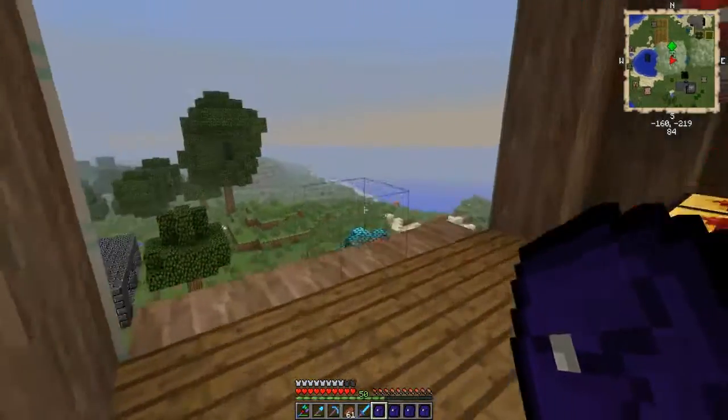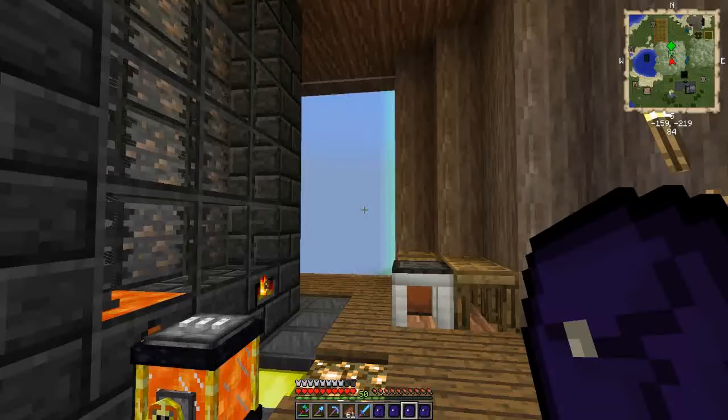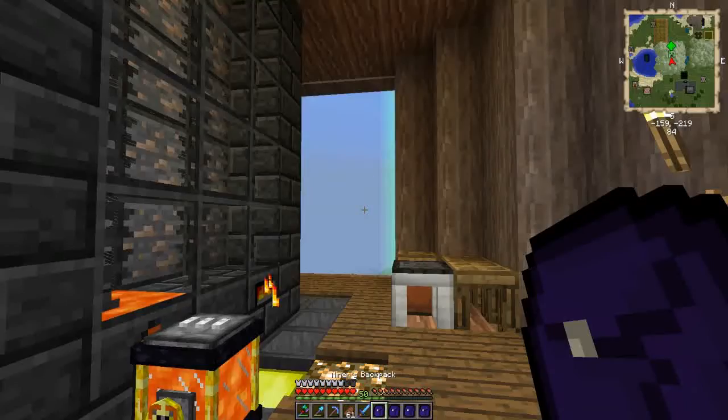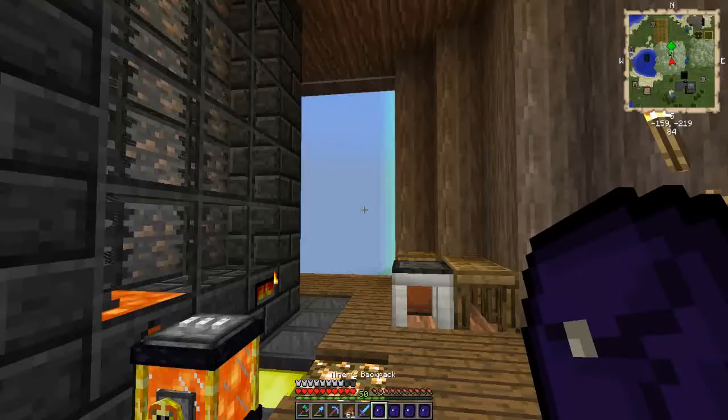Guys, I found a bug. Watch this. 46 diamonds in my inventory that were in this bag, this bag, this bag, and this bag. Now watch. I take the diamonds out. I go to this bag. I go to this bag. They're back. Take the diamonds out.